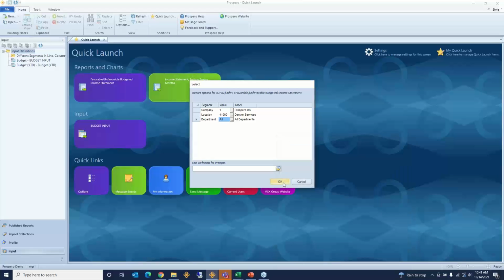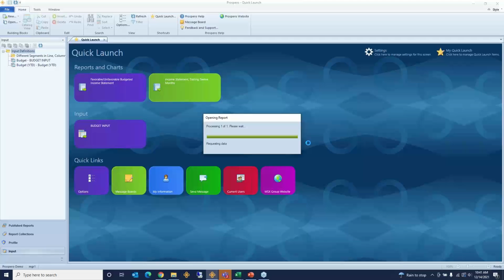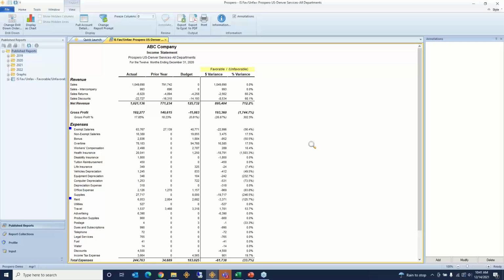All right, so I'm now really opening up this report for all the departments for the Denver location that I have security assignments for. And also I want to emphasize I'm in what's called the published report area, because maybe taking one step back, I might be the accountant that runs one simple report collection of, let's call it 4 reports. I run that report collection with one click and I publish it out. And that way, based on, again, visibility and assignments, it's super easy and automated in that regard.